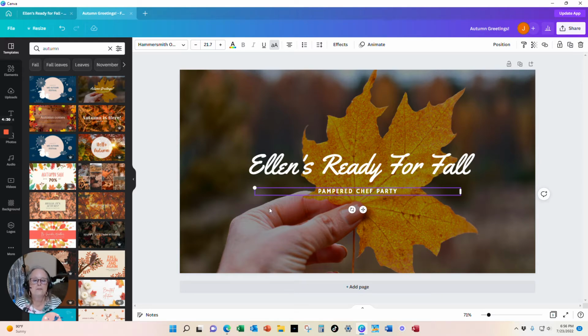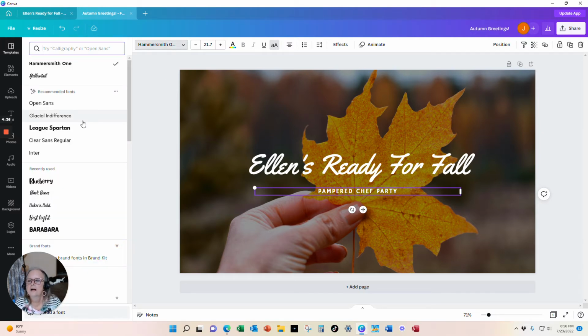You click on the box and that selects all the text in the box, and you come up to the top above it and you can scroll down and pick something else. I tend to like Blueberry a lot, so that's a font that I pick. But I'm really not fond of all caps. Notice that when you're looking at it, it is in all caps, but go straight up above it and you see this little a, big A. That means it's going to toggle back and forth between all caps and lowercase.